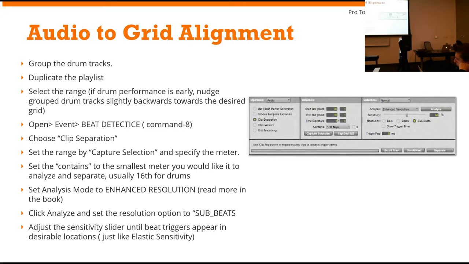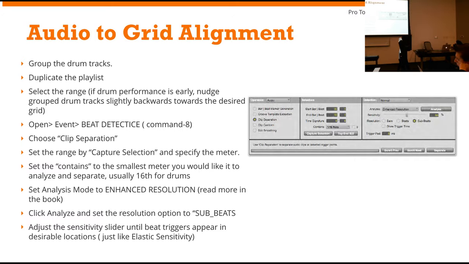Oh, why am I not able to select the subbeats? That's a good question. Are you in 16th? You are. You have captured. You're in normal. Okay. Maybe you have to press analyze first. Okay. Sorry, I didn't know that. Okay, there you go. Now you guys pull that sensitivity setting up, you start seeing all these purple lines pop up, right?